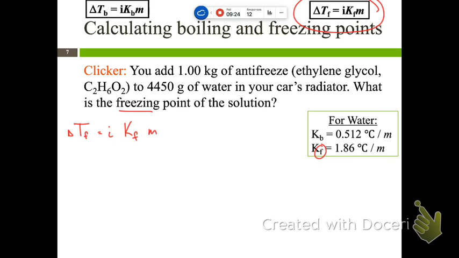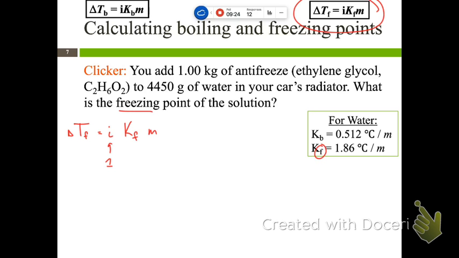That's the van 't Hoff factor. It is a Dutch factor that we're going to talk about later. For right now, we're going to say it's 1. So our van 't Hoff factor is 1. We're going to spend time in class specifically digging into what the van 't Hoff factor is and how to predict it and how to use it. So for now, that's 1.